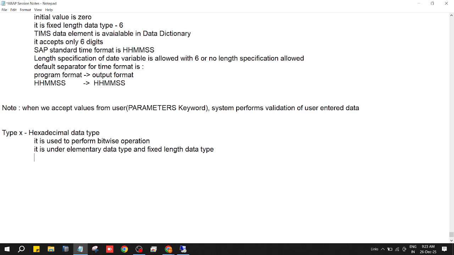Hexa means 16. So the maximum permitted length is 16 only. But permitted means allowed values. Values go like this: 0, 1, 2, 3, 4, 5, 6, 7, 8, 9.